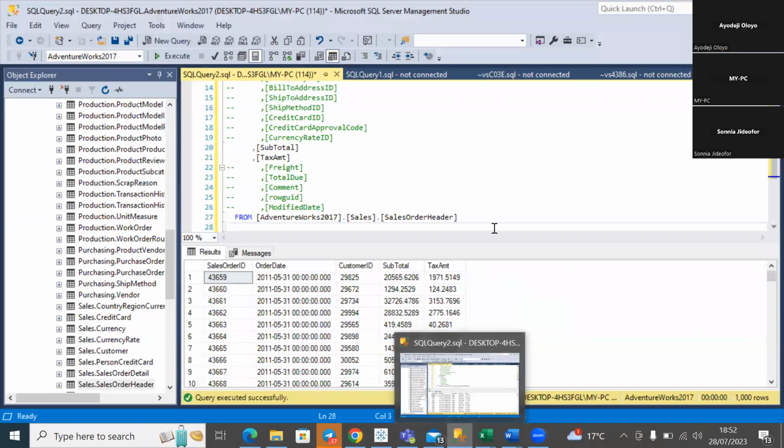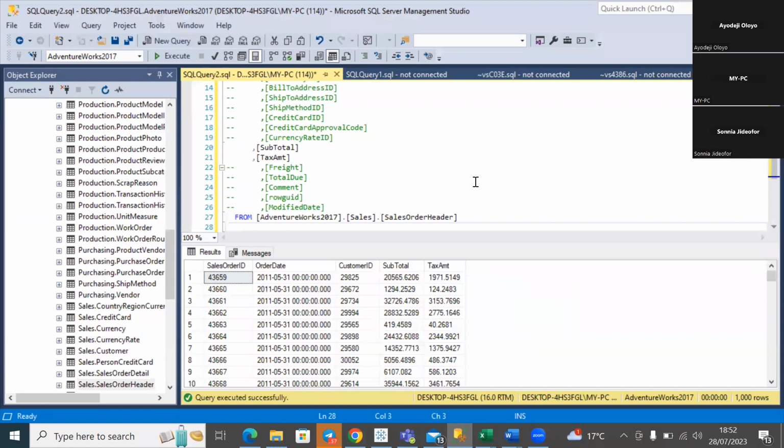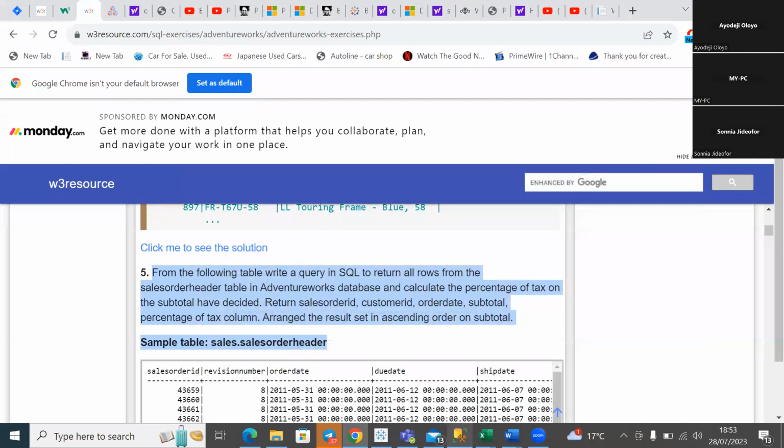So are we supposed to download these files? Sorry, Sonia, what did you say? Are we supposed to download all these files? No, you've got the link. You can just go through the questions. It's convenient. You don't need to download them.